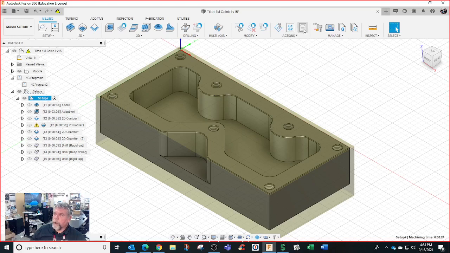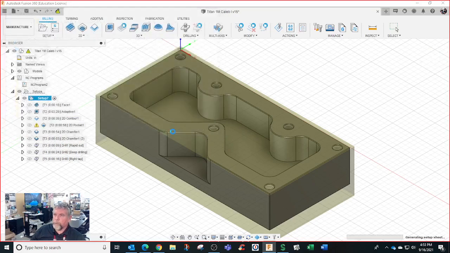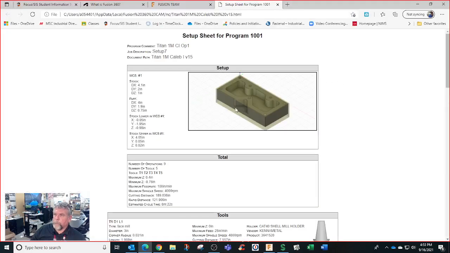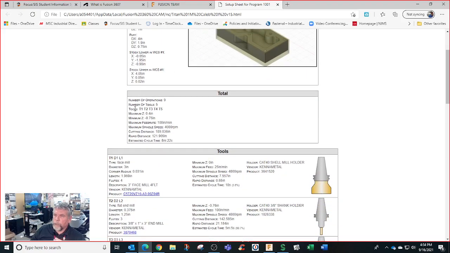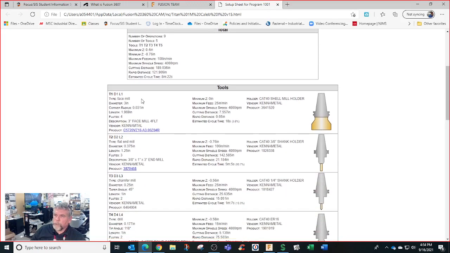So in this case, if I wanted to put a setup sheet, and it's steering you to save it somewhere, not really that important, but setup sheet, we got the picture, the same picture we have up there. I see my XYZ coordinate in the corner. It shows material size. I have program number and comment line, which is his program. I have a list of tools. I have an operation estimated time to run this thing, and a list of tools. So it's almost like too much information, but that's good.